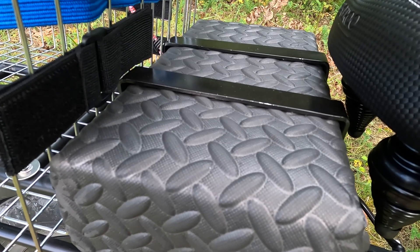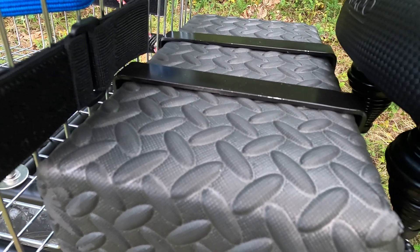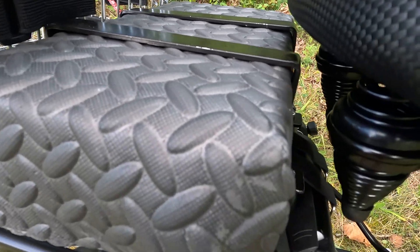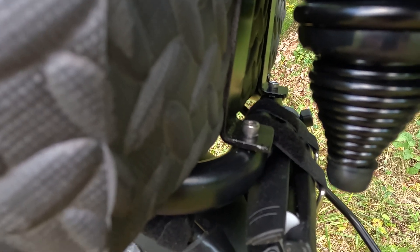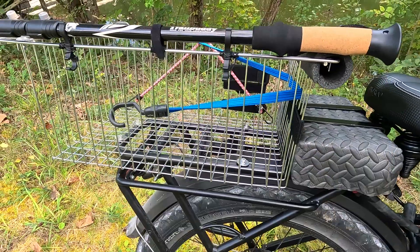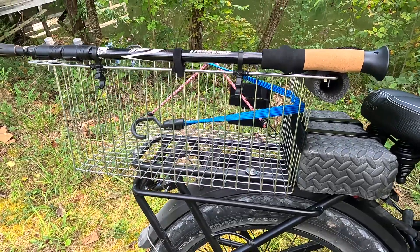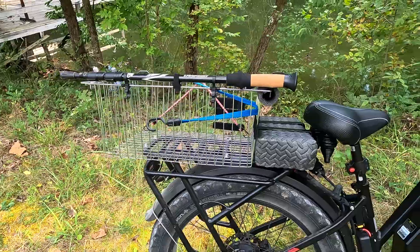The battery is held down with two aluminum brackets. On the left back side they are shaped into a U that hooks under part of the luggage rack, and in the front they are shaped into an L and are screwed into the luggage rack mounts. So with two screws the battery comes off and it's very secure. I only had to move the basket back about three quarters of an inch from where I had it, and I like that setup — I think it's really tidy.